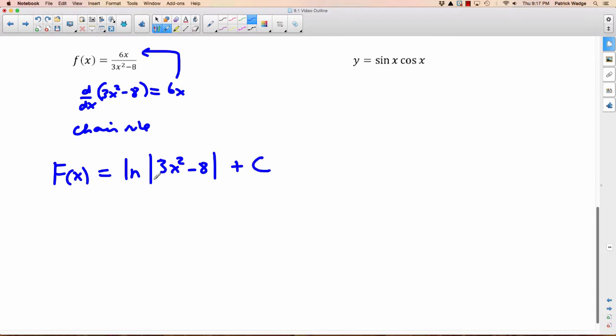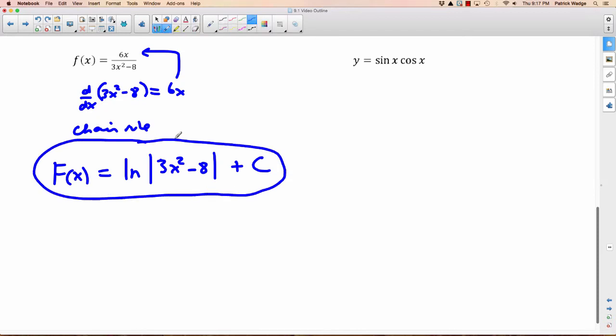So if I was to go the opposite direction, take the derivative, I'd first of all take the outer function, which is the natural logarithm, and I'd take the derivative of that. That means 1 over the inner function, so 1 over 3x squared minus 8. Then I'd look at the inner function, and I'd take the derivative of that, which is 6x, and I'd multiply. Well, wait a minute. 1 times 6x is just 6x. You get 6x over 3x squared minus 8. That's exactly it. We have the right answer. So when you have these complicated ones, if you can notice something that's the derivative of another piece, you're probably going to have the chain rule.